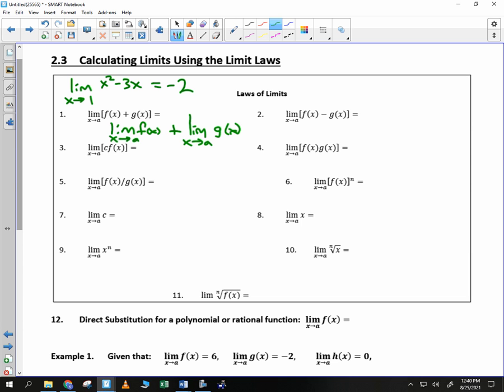So I'm not going to write out all of these, but as you can see, this is an addition. This would be the same thing, it would just be subtraction. So you could separate it into two things and just subtract it. Here you have c times f of x. You could take a constant and move it out front: c times the limit as x approaches a of f of x, and you'll maintain that equality. If you have two functions that are multiplied, you can separate them and multiply each one. And you can separate them and divide them.